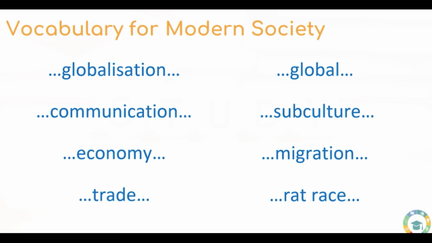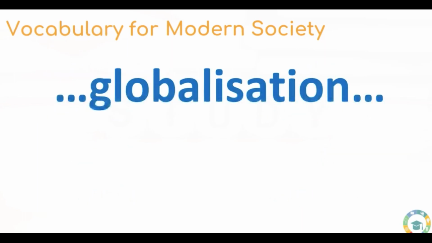migration, rat race. So these are just a few really interesting terms that you can use when discussing or writing about our modern society. And of course, they may come up in the IELTS listening or reading sections of the test. Let's move on to take a look at globalisation.